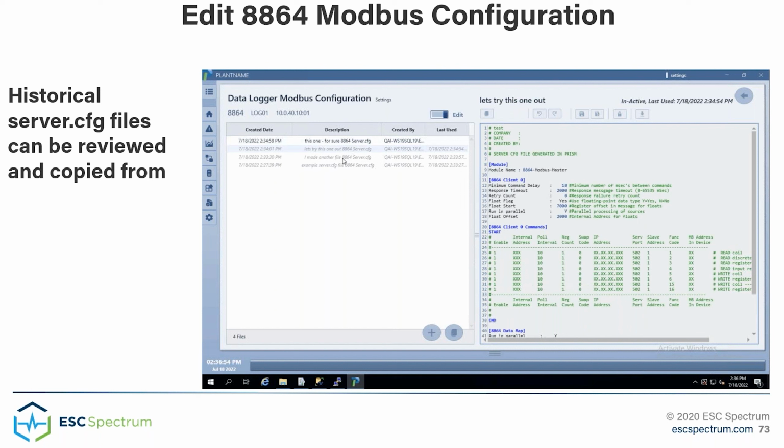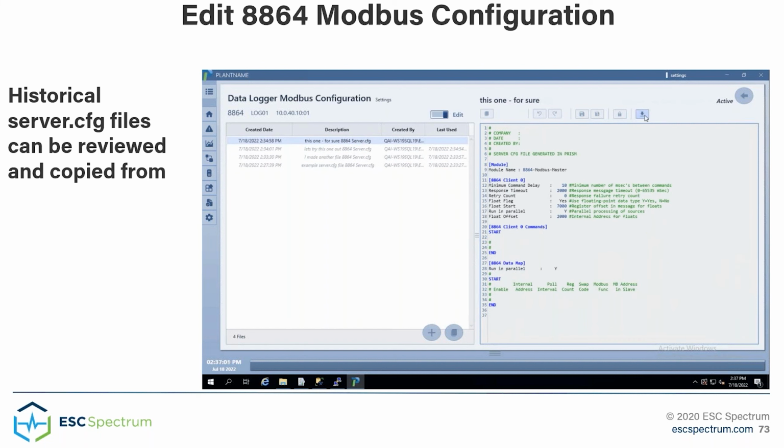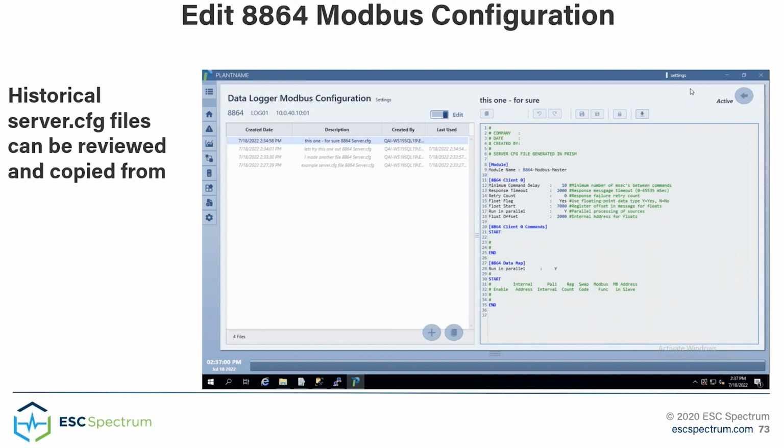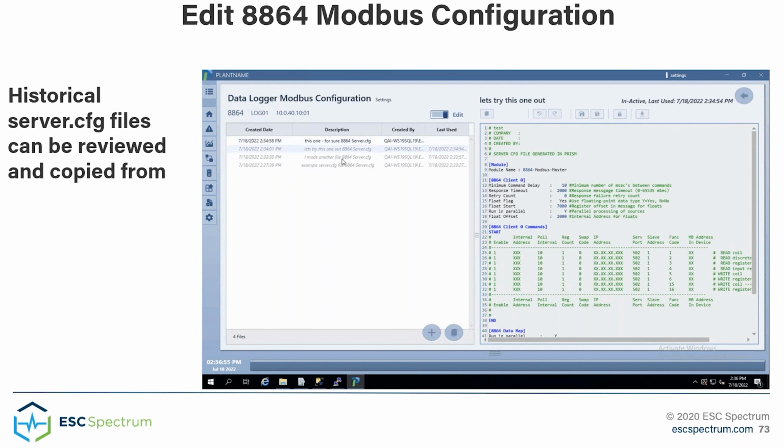Right. And another cool thing about this Modbus editor is that it actually hangs on to all the historical versions. So every time you download and create a new server.cfg, it'll get added to this listing. And I feel like this is very helpful for support and other people who have to deal with this, because maybe the customer says, hey, we took that instrument out. I need you to revert the system back to how it was behaving back in February, whatever. You can go and look at this listing and see what the server.cfg was back then, or just the history of it in general.